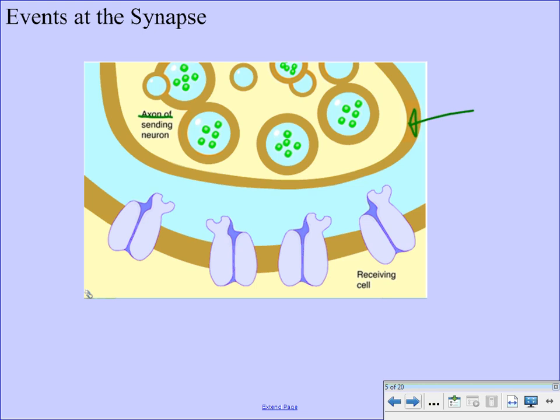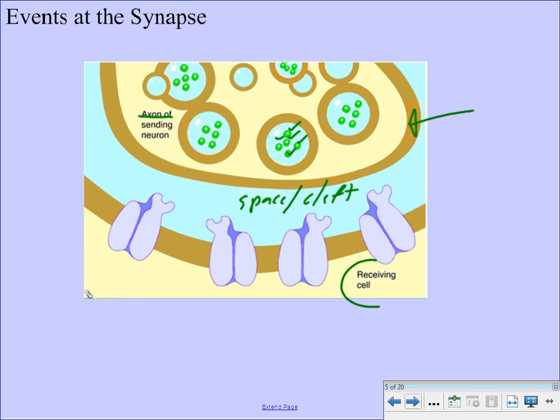Here it says the axon of the sending neuron. It is the axon terminal that it's showing here. All of these circles are the synaptic vesicles, and the green circles inside of each synaptic vesicle represent the individual neurotransmitters. Now we have this space, and remember the space is referred to as the synaptic cleft. These chemicals, when they are released from the sending neuron, the presynaptic neuron, have to make it across this space, and the process of diffusion is really only efficient over very, very small spaces, and that's why this space has to be kept to a minimum.